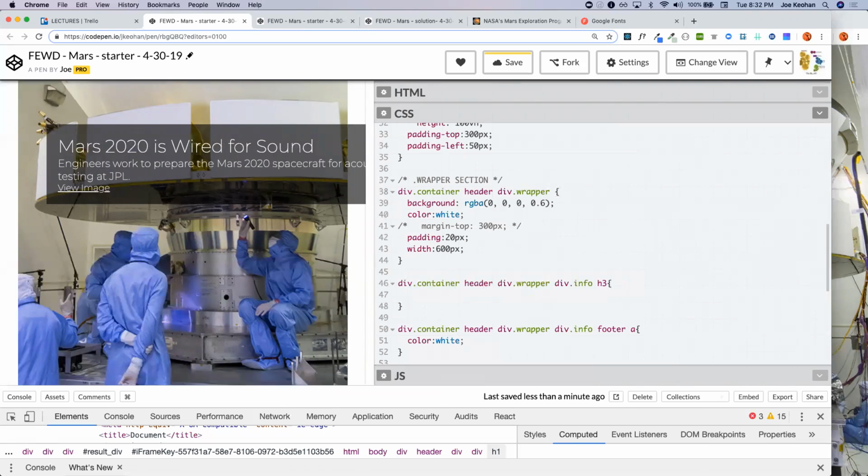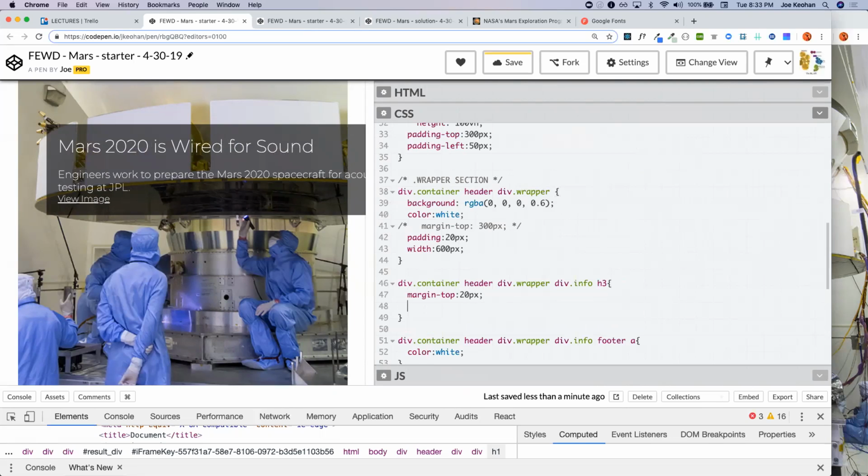Okay? Because the H3 is a child of this, a child of that, a child of that, and so on. And then we could say margin. We could use the shorthand and say margin like this. If we did the shorthand, I'll do the long end first, then I'll go to the shorthand. If I said margin top, I don't know, 20 pixels, let's see what that does.